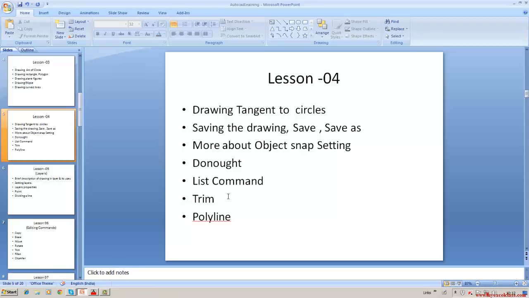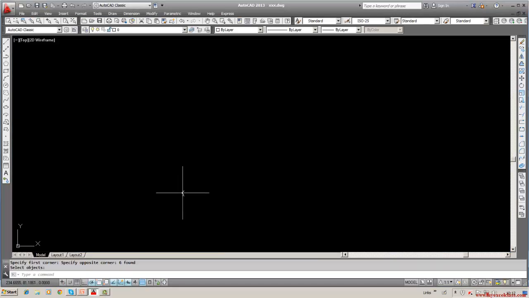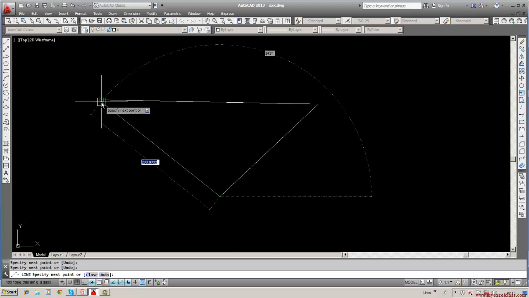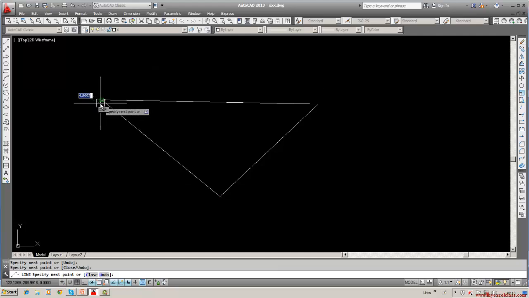Now we will come to more about object snap setting. I have shown you object snap setting in earlier classes, that is what I referred to as a green rectangle, green circle, or green triangle where I picked up the midpoint and all that. See, I will draw once again and show you. For the endpoint there is a square. This is called a snap point. It automatically picks that. Similarly, if I move somewhere else, the triangle is a midpoint. And similarly, if you pick up somewhere, it is any point on the other.